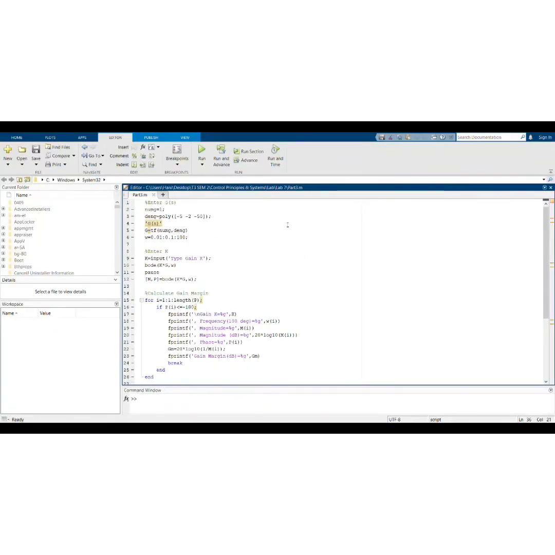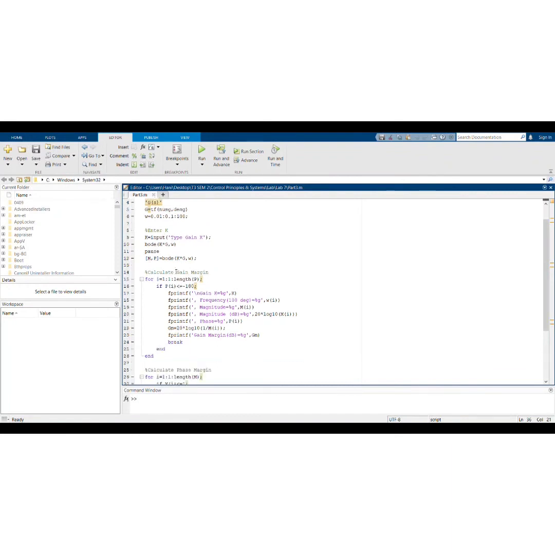Hi, my name is Ilya. In part 3, MATLAB software is used to generate the Bode plot of the system that has been given in the lab sheet. The magnitude and phase transfer function was generated to find the Bode plot. The numerator and denominator of the initial transfer function were defined to find the transfer function. This is the command to put the value of k in the command window.